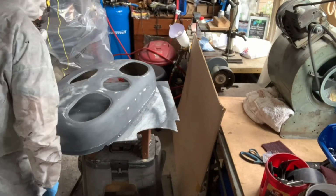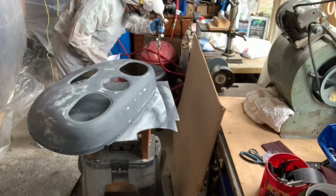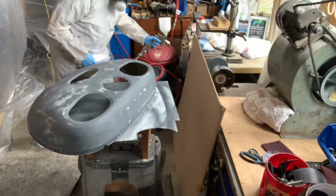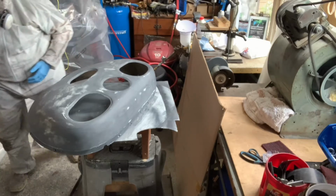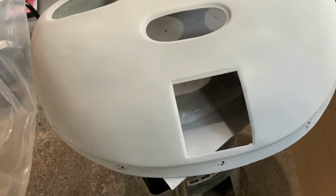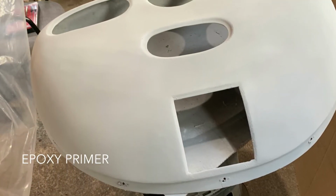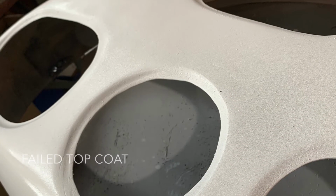Which brings us to the personal protective equipment story. I had a mask and goggles and a paint suit that I used for spraying the epoxy primer and top coat on the nose bowl here, planning on doing the same with all of the metal parts. And I did prime the nose bowl with the epoxy primer and put a first coat of top coat of epoxy paint. Not successfully, I have to admit.